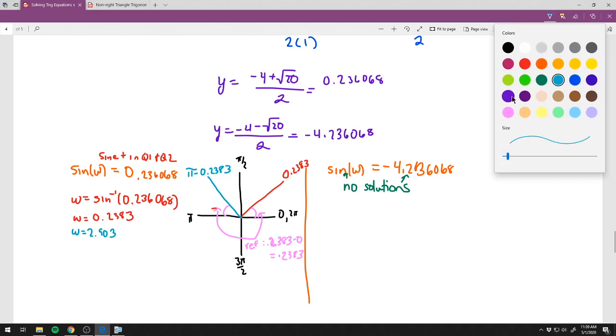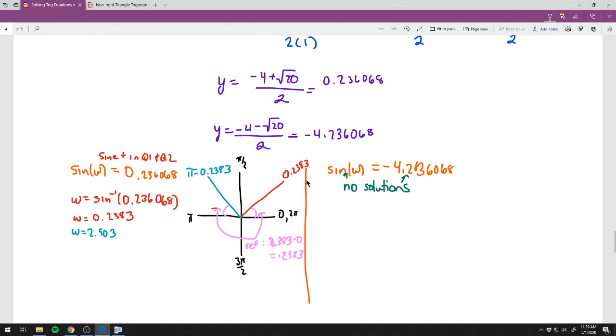Okay, but just like last time, it's just coincidental that the two we did the quadratic formula on ended up being the solutions for only one part. It doesn't have to work like that. You can factor and get solutions for only one part. You can use the quadratic formula and get solutions for both parts. It's even possible to get solutions for neither part, which would be no solutions. So our answers here are 0.2383 and 2.903.